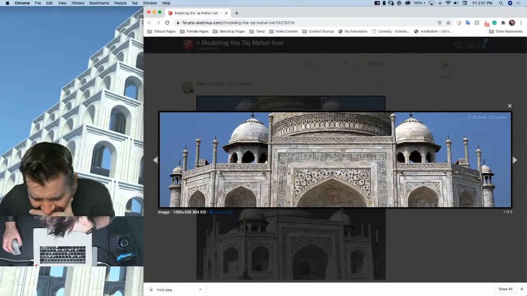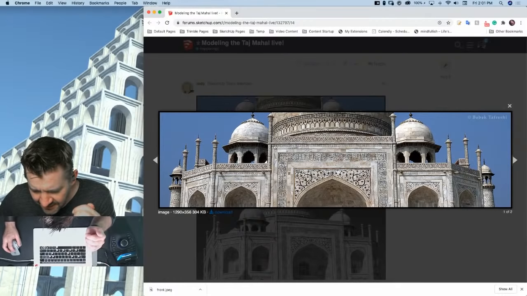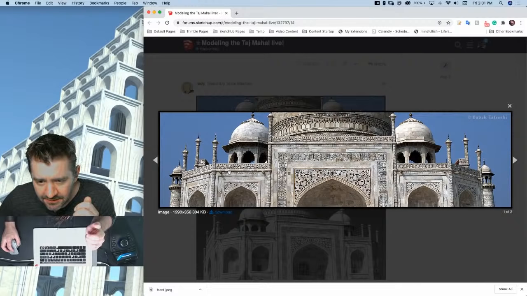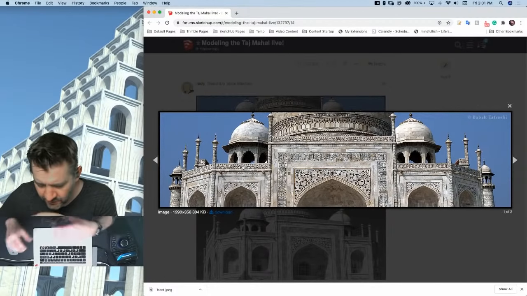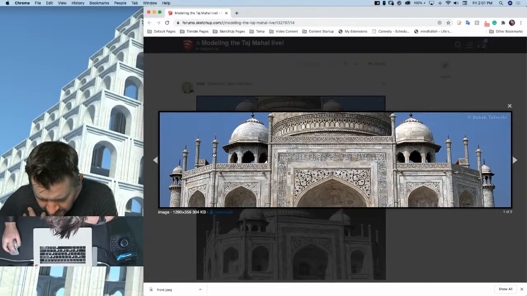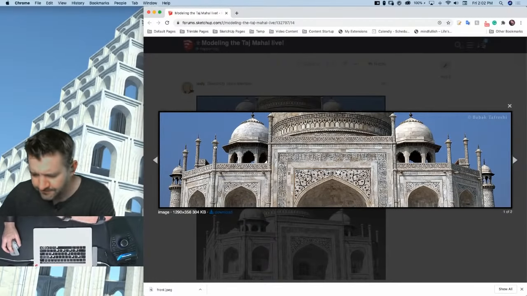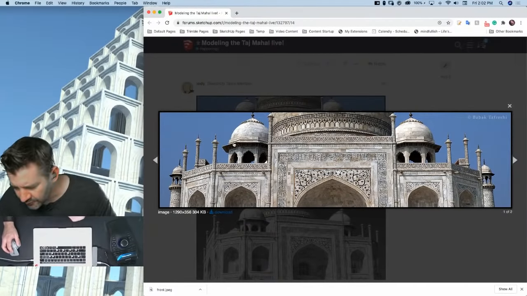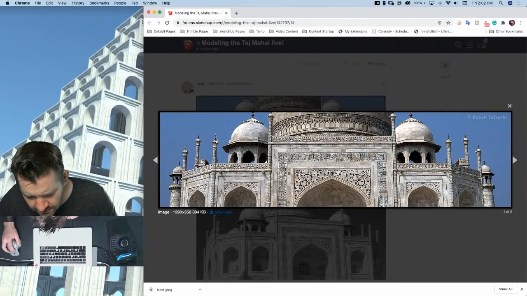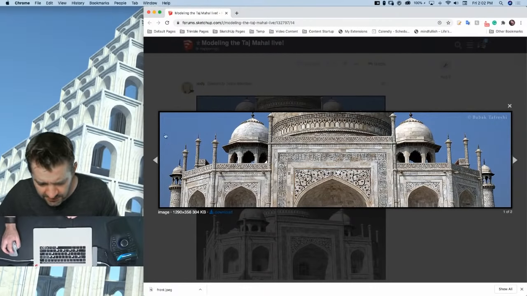Okay, let's see here. So here's some easy detail we can add. Right here, a little ways down, maybe a couple feet down, we have this thing going across. We could pull that out. That would be a quick and easy detail to add. And then these look like they're octagonal as well, based on the shadows. So you see a line there, see a line there. Those come up. They don't look like they taper either. They look pretty straight with this little bloomy, flowery shape with two balls on a skewer thing above it.